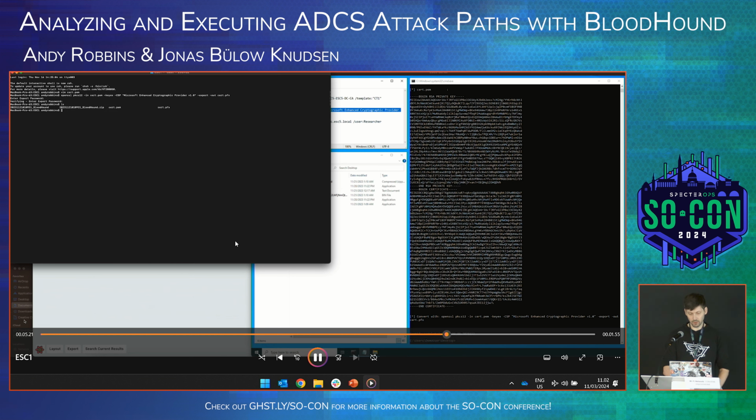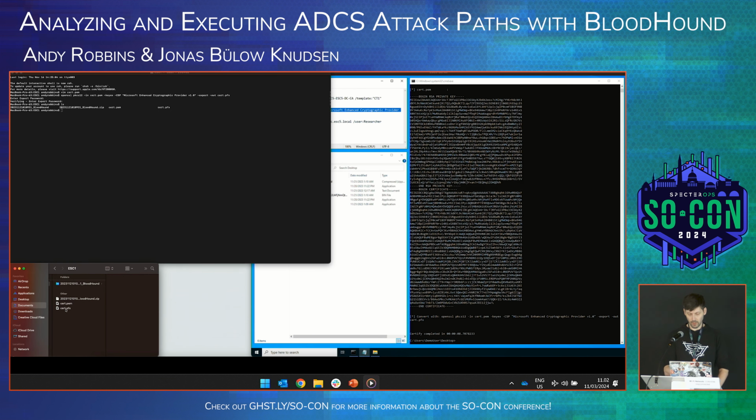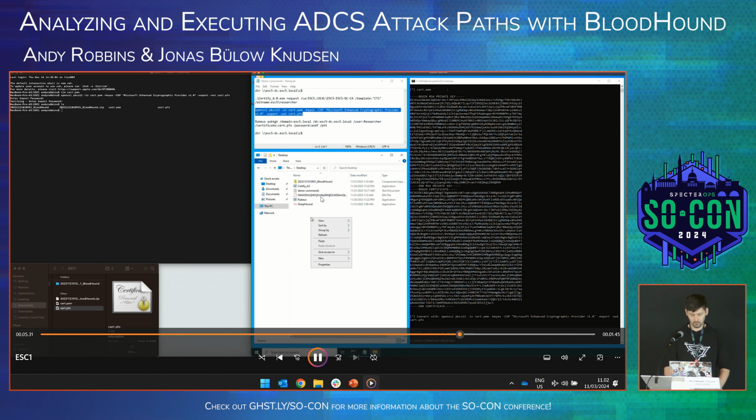And then this resulting PFX, I will take from my macOS system, and then through the RDP channel, I'll put it on disk on the Windows system. You can also just do this in Windows. I like my Mac terminal, I guess. There's the file on disk.